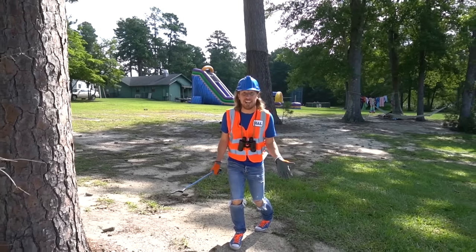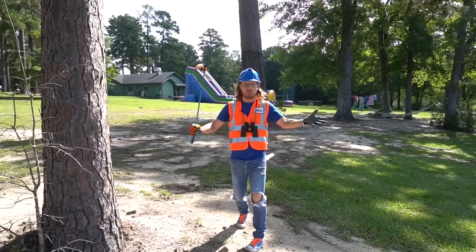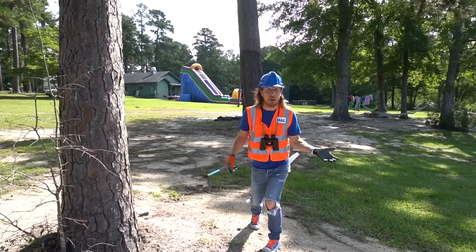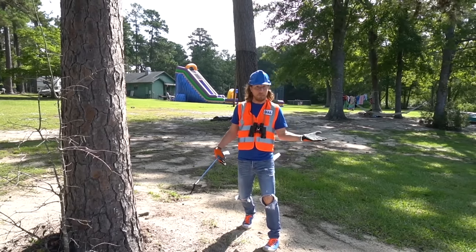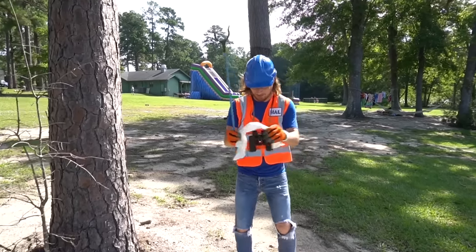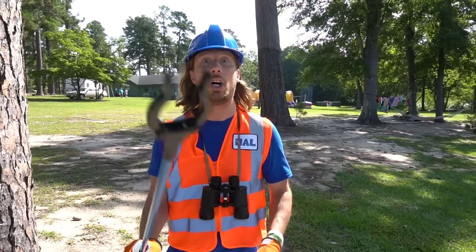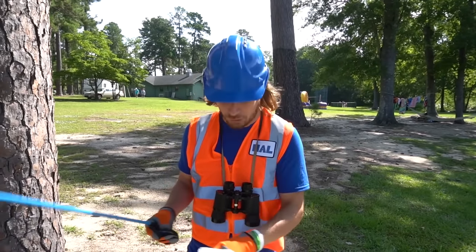We're having so much fun out here at camp. It's totally awesome. But you gotta be really careful because the wind blows and it can blow your trash all over the place. And we don't wanna be litter bugs, right? Gotta take care of our environment. So we gotta come out here with our trash bag and our trash picky upper thingy. Oh, that's really, really cool. And let's pick up some trash, right?